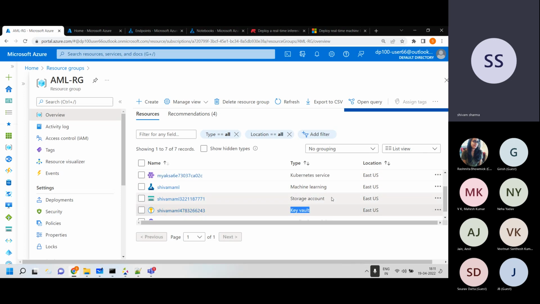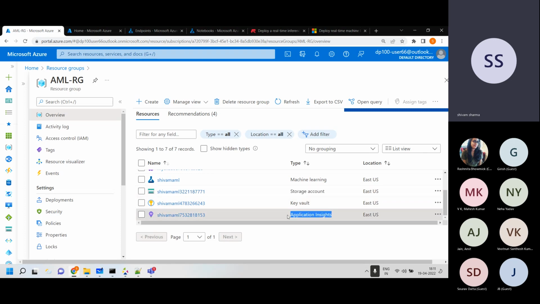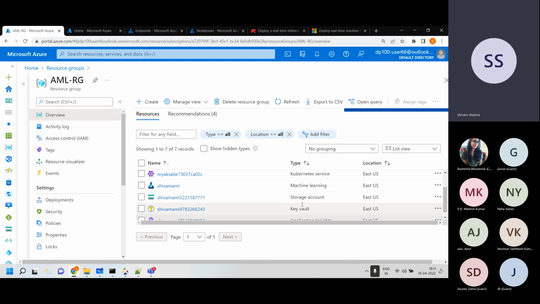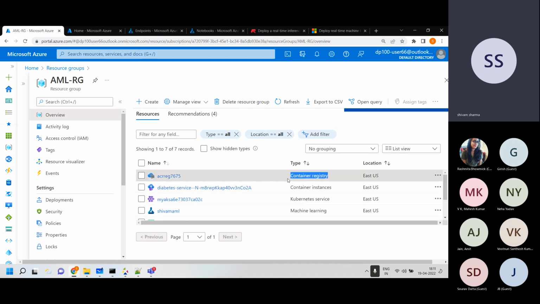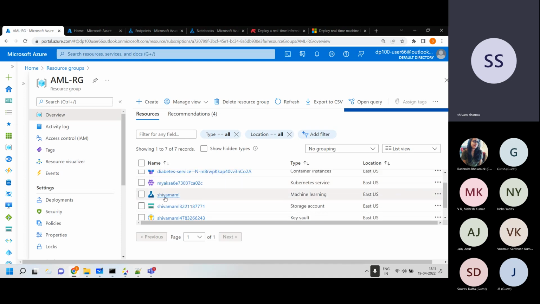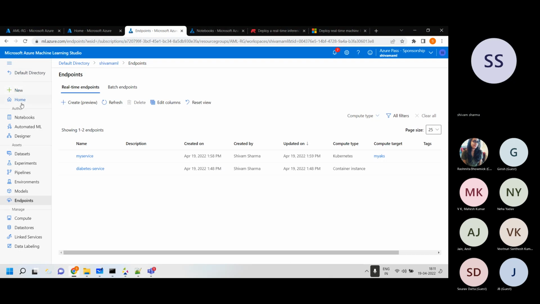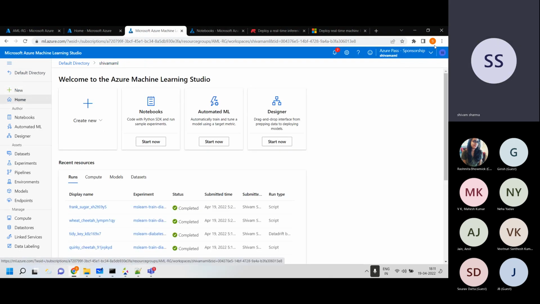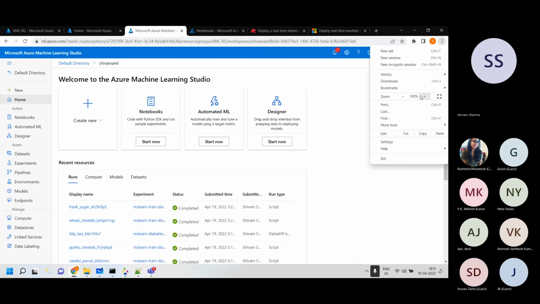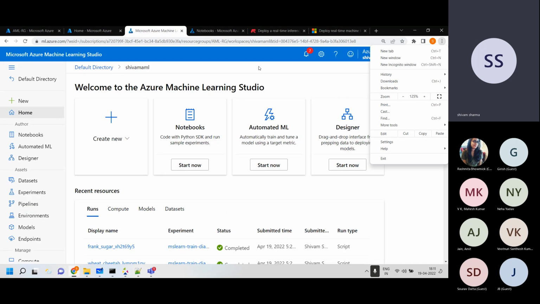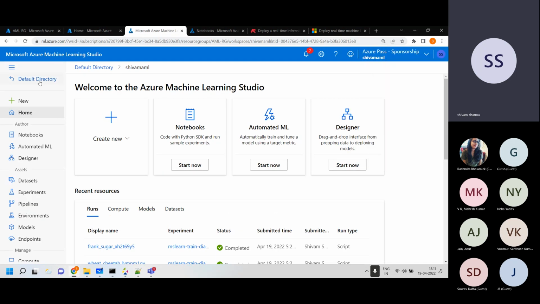We deploy in the starting. I had a key vault, storage account, and application insights for monitoring purposes. So the bottom three, four solutions were there, and the container registry to start with. And then this is the machine learning service. If I expand it, this is how it looks. If you launch it, this is how it looks. That's how the Azure custom machine learning service looks over here.